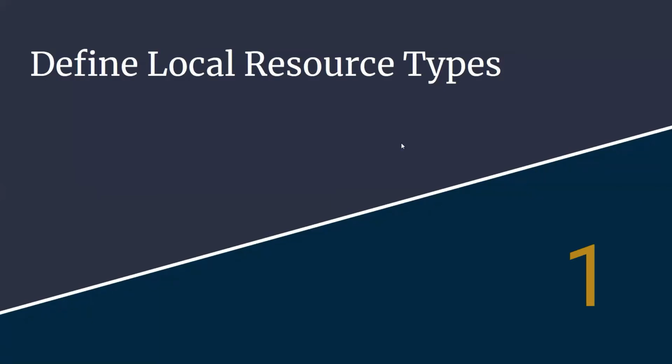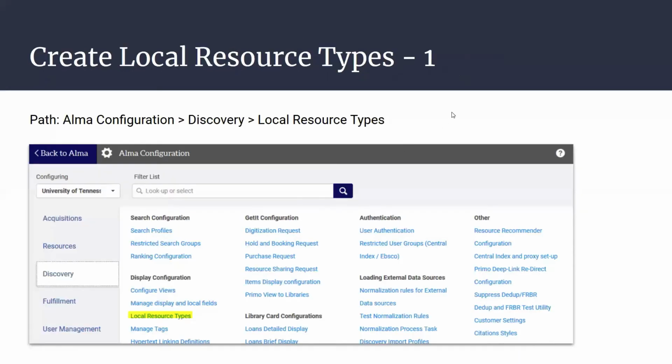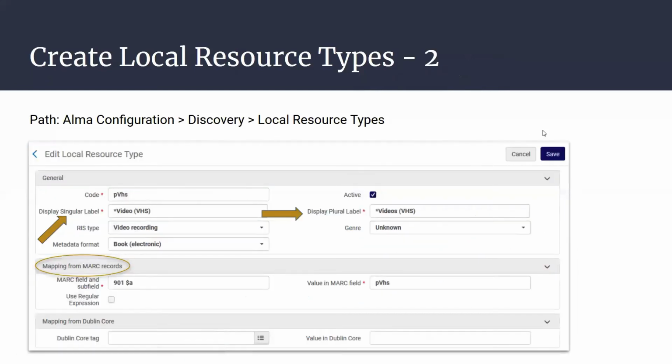So the first thing we're going to talk about is defining local resource types. This is off in your ALMA configuration under Discovery and Local Resource Types. And here you're going to set up any of those 20 local resource types that you're going to want to apply to physical or electronic items that are in your local inventory.